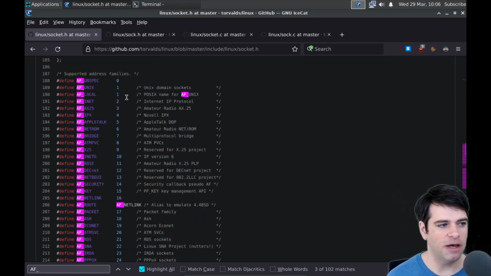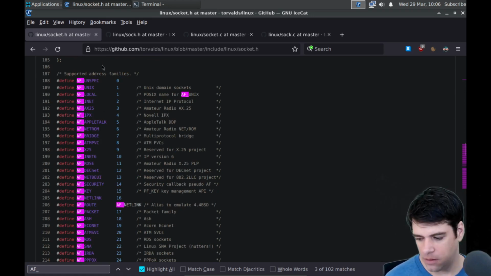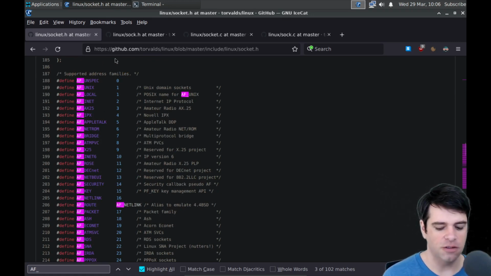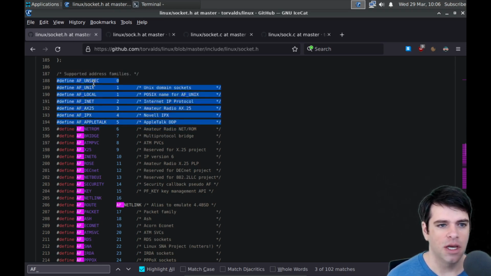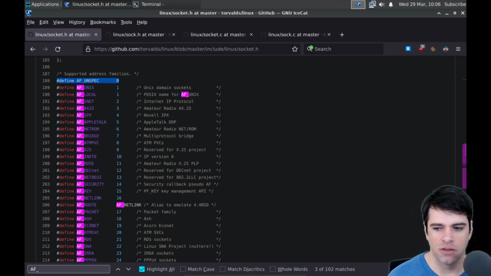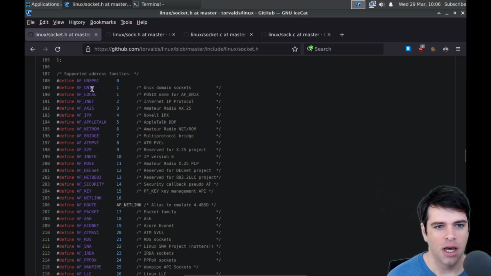Most descriptions I've seen so far of sockets include at least some of the popular address families. But when you create a socket, I think the first argument you pass in is the domain, which takes one of these address family things. And unspecified is 0, which is a common pattern. But then Unix and local are the same thing, and they are a connection to localhost. INET is the Internet IP protocol.